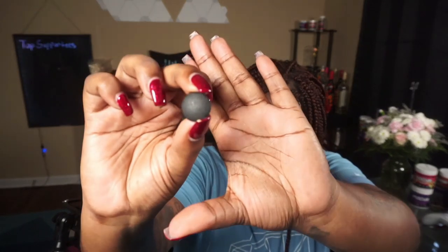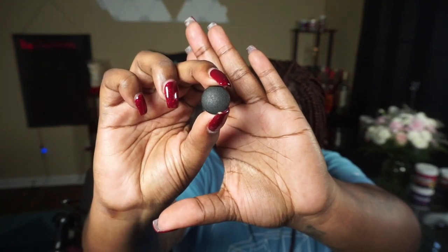And then this is the one. This looks like the one I would normally use. There we go. Just got like a solid little grip on it. But I do know I use the shorter ones. I don't use the taller ones. I tried the taller ones on my old controller, and I didn't like it too much. So we're definitely gonna go with the short ones.